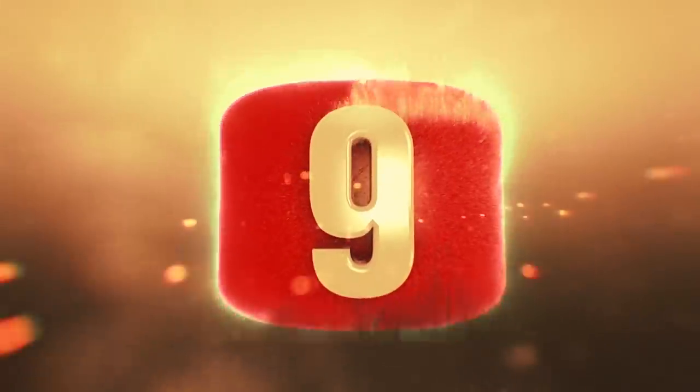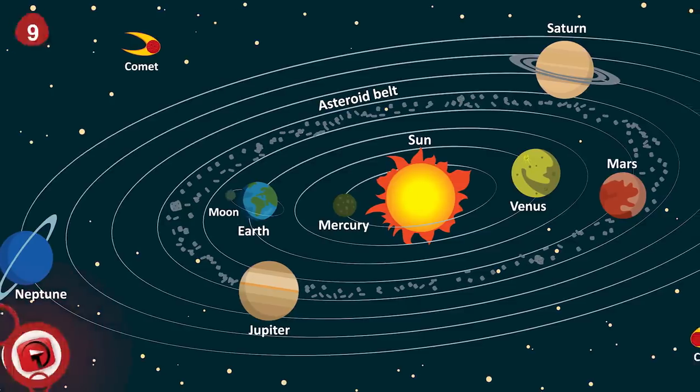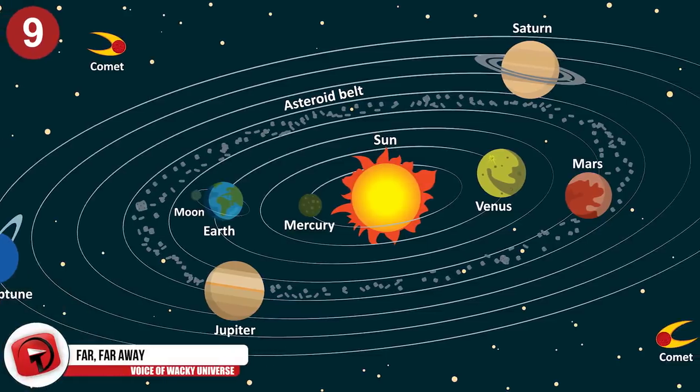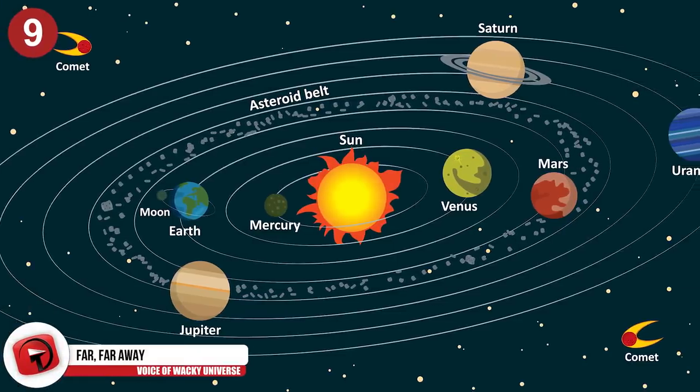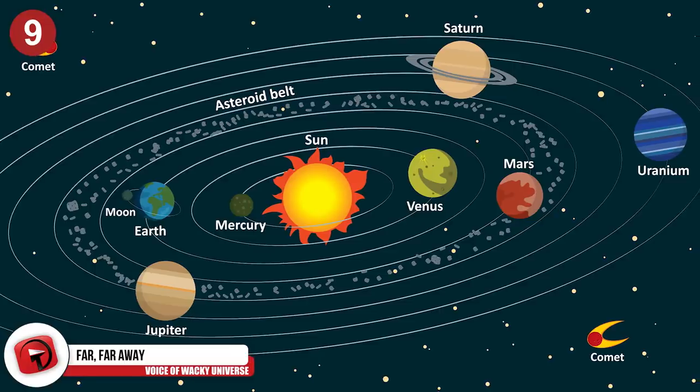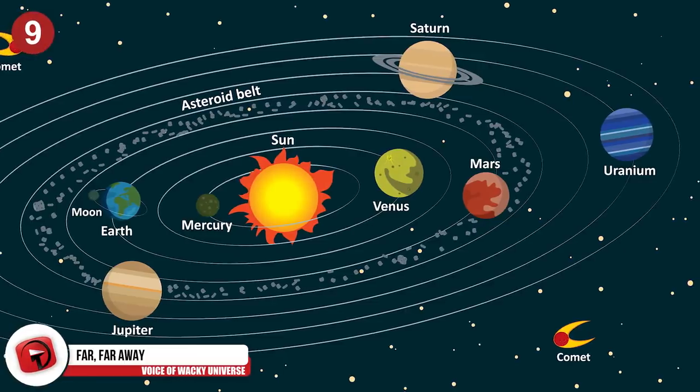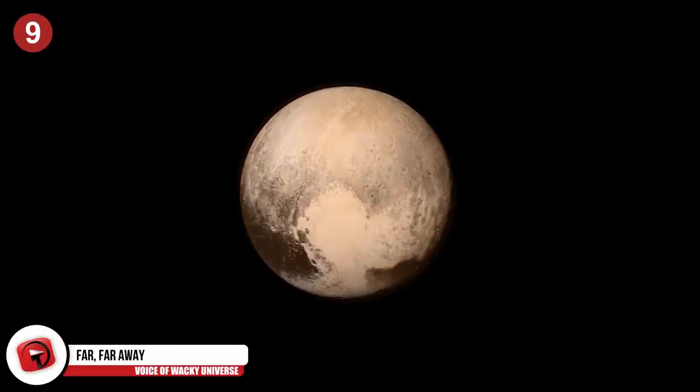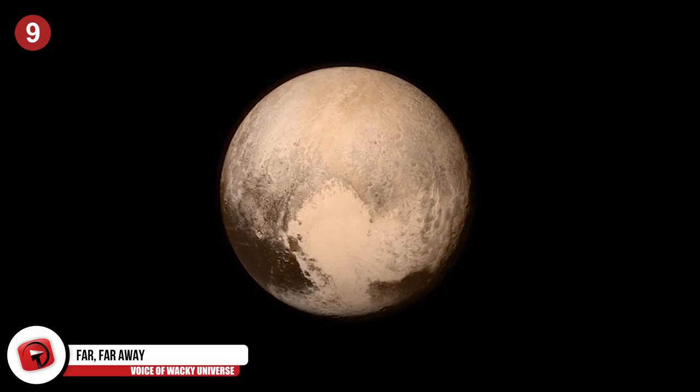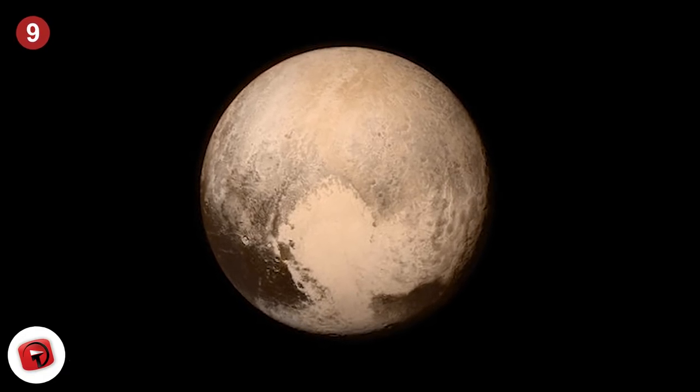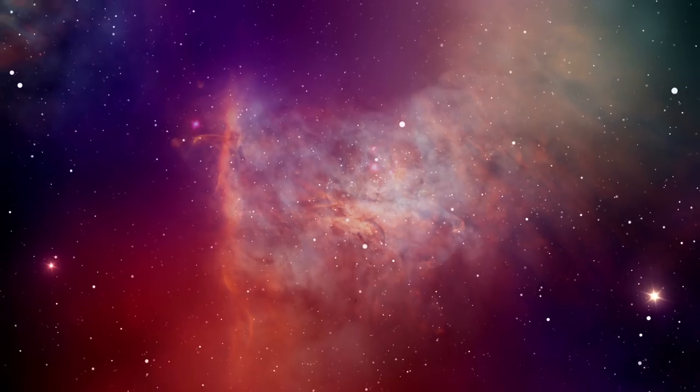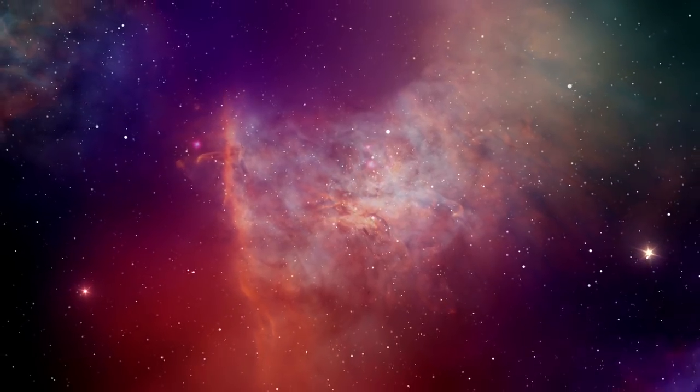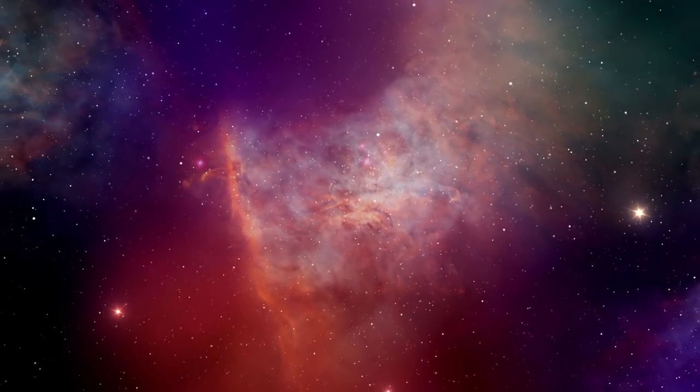Number 9: The Edge of the Solar System. We tend to think that our solar system is just one small part of the huge universe. And while that's true, let's not forget just how big our own solar system actually is. Because of the extent of astronomy they teach us in school, most people consider Pluto to be at the edge of the system, when actually, the edge of the solar system can be found 1,000 times further than where Pluto is. What's more, scientists have even theorized there may be a planet 10 times the size of Earth floating right around back there.